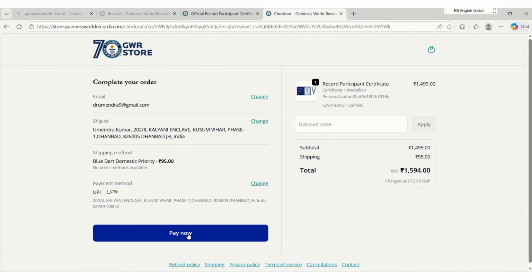Then you can click on the pay now button, and once you click pay now, it asks for the option. I've clicked on pay now, and it is taking some time to respond. Yes, now it is responding, and it is processing the payment procedure.